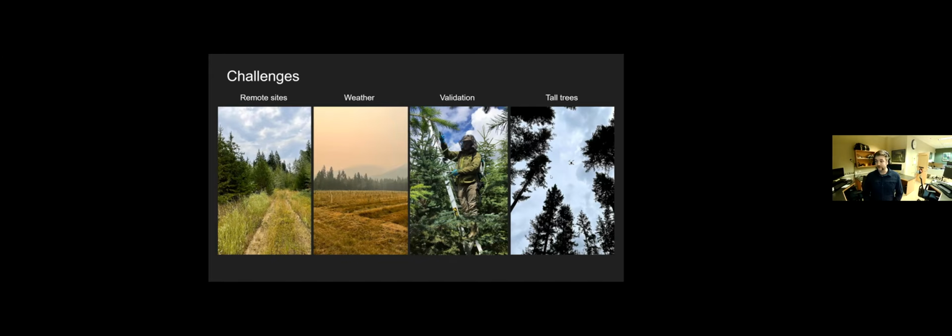And then finally, the locations where these sites were planted, they weren't thinking about drone flights when they put these sites in. There are often very tall trees adjacent to the site, which really limit how low we can fly. And the access lines of sight are often limiting as well. So I think in the future, we'll probably keep that in mind more when we put in new trials, but it's certainly a challenge right now.